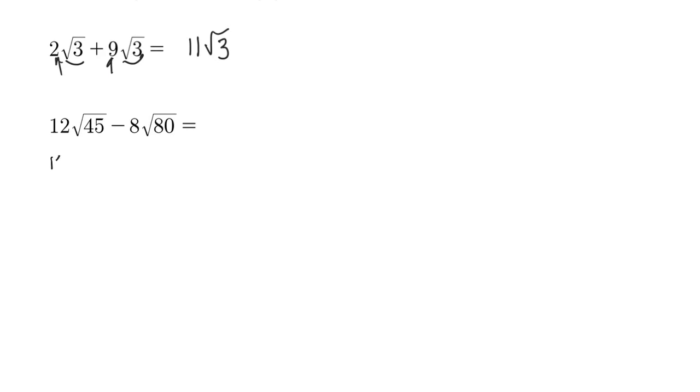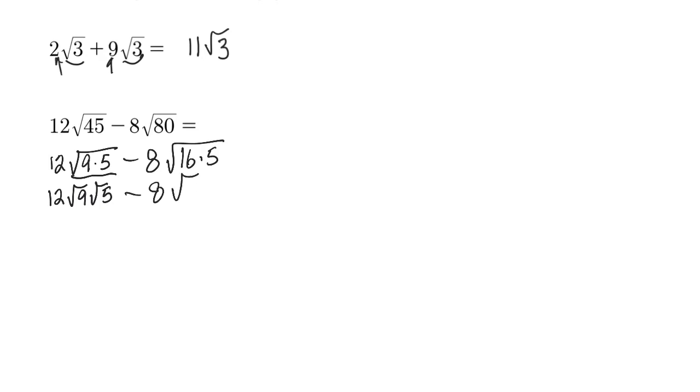Let me try. So root 45 I know is the same as root 9 times 5, minus 8, and root 80 I think is the same as root 16 times 5. Okay, using one of those rules that said if you're taking the product, you can just rewrite each one of them individually. Do the same thing over here. And then the square root of 9 is 3. So I'll have 12 times 3. Notice not root 3, it's just 3.